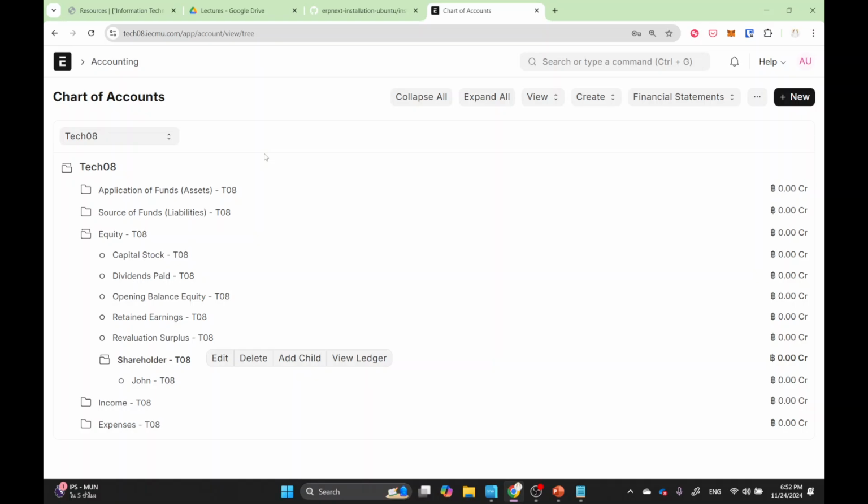Shareholder, but select it as a group too. Okay, so it doesn't really matter how you divide things into folders and stuff. It's just your own organization. Like what makes sense to you, as long as it's in the correct category, should be fine. And one thing that I want to do once I learn all of this, I want to use this one and keep track of my tax, because I'm pretty bad at tax reports. I don't keep things organized. Okay, John and Mary. Okay. Keep things organized.